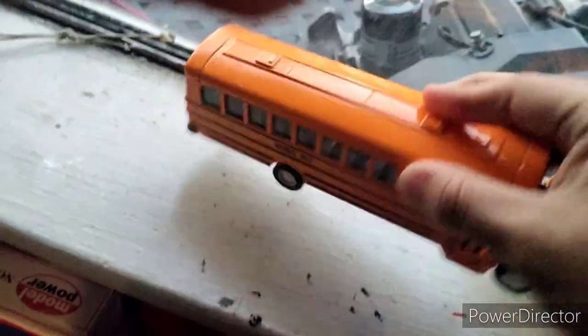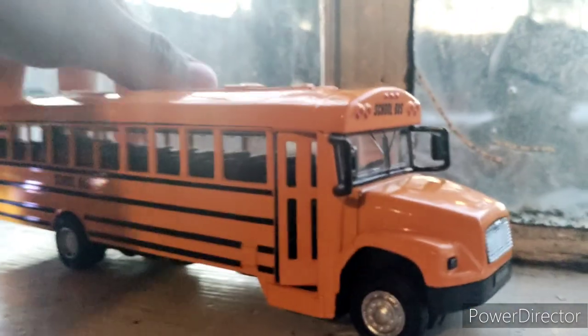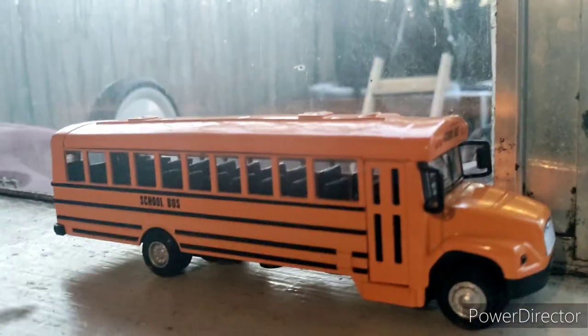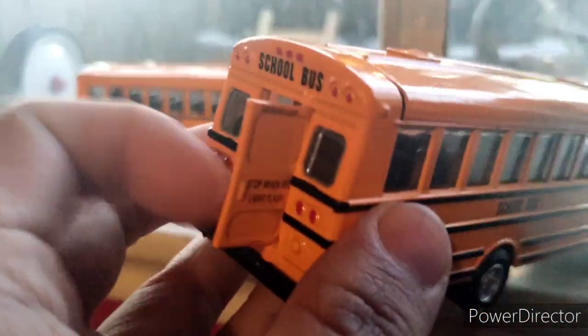Oh yeah, if you look under here, they do have a pullback feature. You just pull that. Actually, I'm doing it on the floor since I don't want to have these fall off. But basically, see, I don't know what's going on with the pullback motor on bus one. But it works fine on bus 2. So it's kind of a shame that on bus 2, the rear emergency door is kind of loose. But hey, it makes up with its light, and bus 1 has its door still stiff.